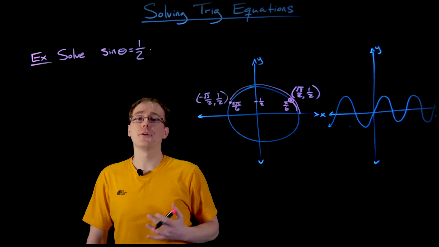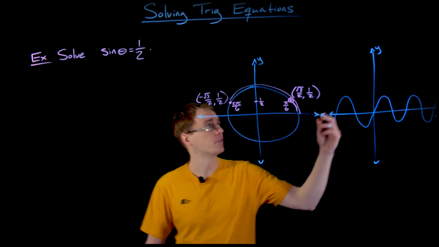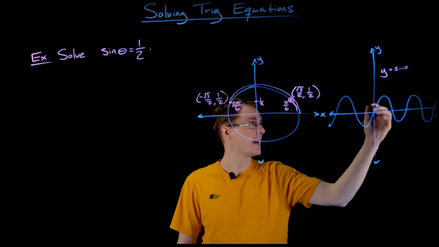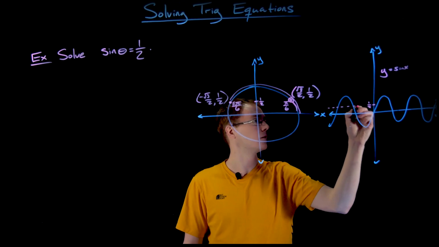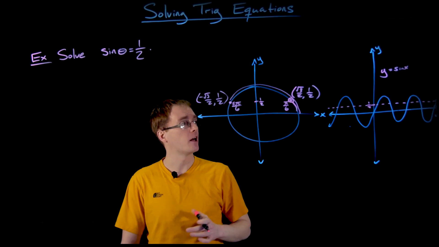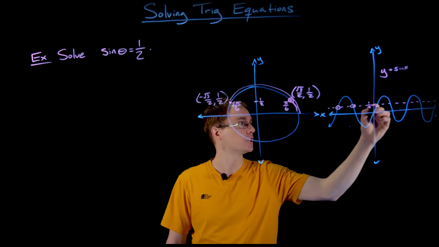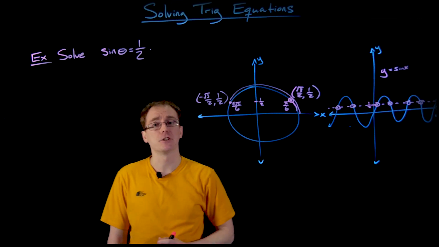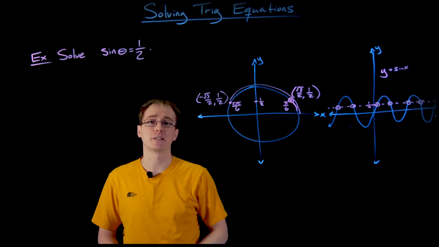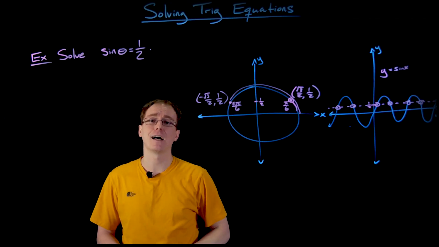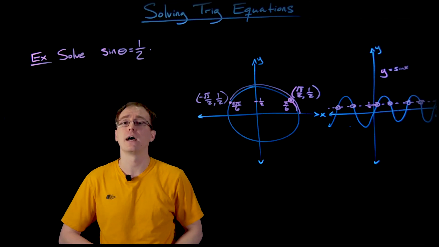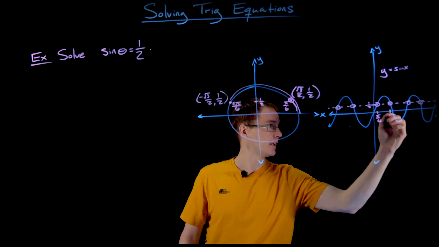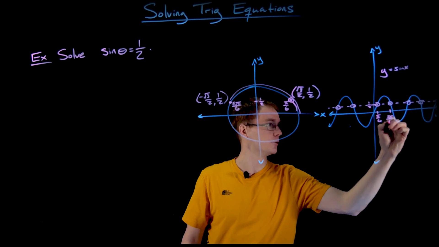We found these first two solutions using our knowledge of the unit circle, and we can also interpret this from the graph of our sine function. It has a very similar interpretation: when is the output of our sine function equal to one half? That occurs whenever the horizontal line at y = 1/2 intersects the graph of our sine function. With this representation it's easier to see that we'll have infinitely many solutions due to the periodic nature of sine. That first solution corresponds to π/6 and our second solution corresponds to 5π/6.